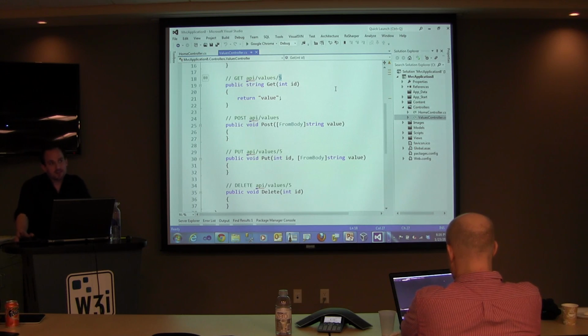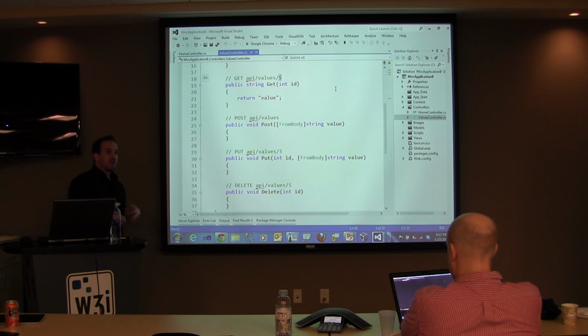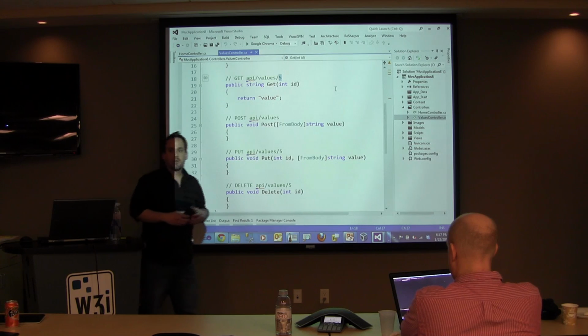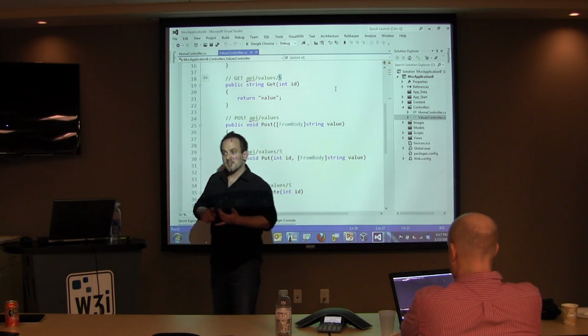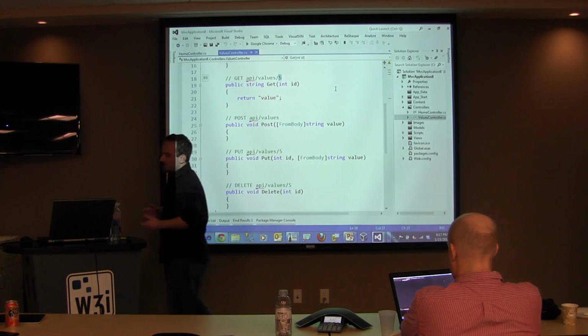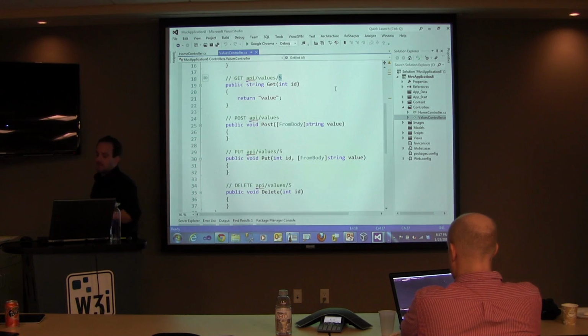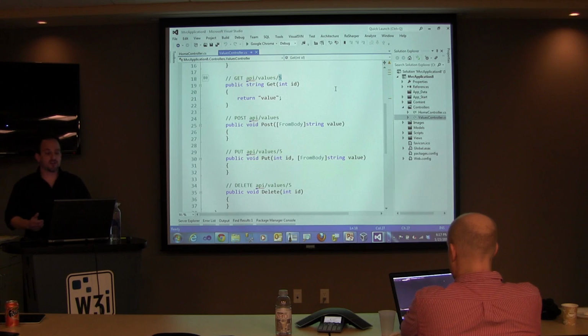So how can the routing subsystem then determine which method to call? And the answer to that lies in the incoming HTTP request. HTTP requests can be of various types, as most of you know: put, post, get, delete. And it's that information that the API's routing system uses to direct method invocation.